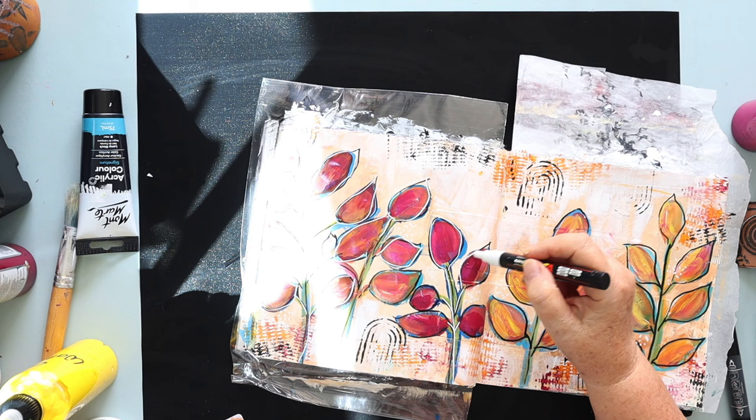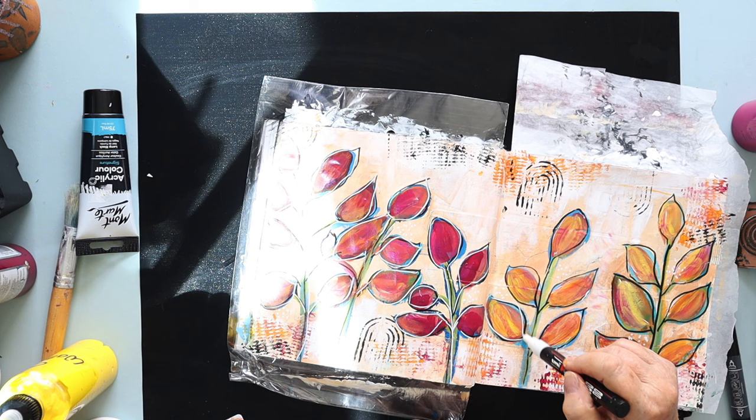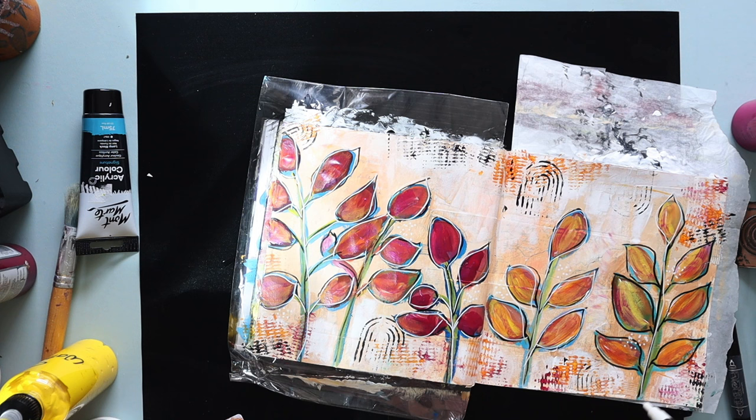It's all part of the layering process, I guess. So you don't just layer when you're doing collage and things, you can layer when you're doing this sort of stuff. And acrylic paint loves to be layered, and you get your best results when you layer it, because it's all semi-transparent to a certain extent. Even though paints will say that they're opaque, they still have a certain amount of transparency to them, especially if you use them in a certain way, water them down or whatever. So, yeah.